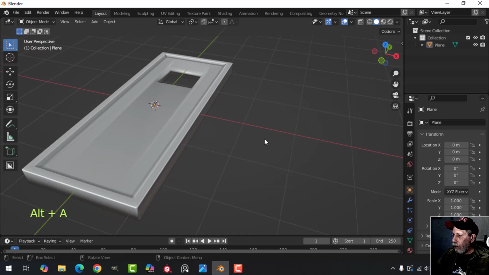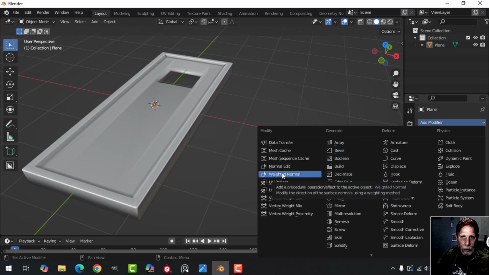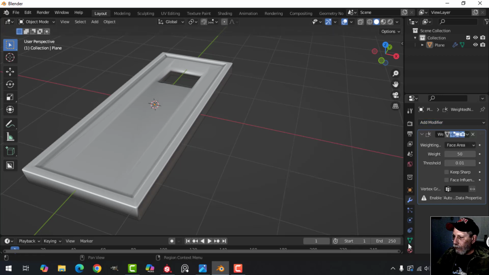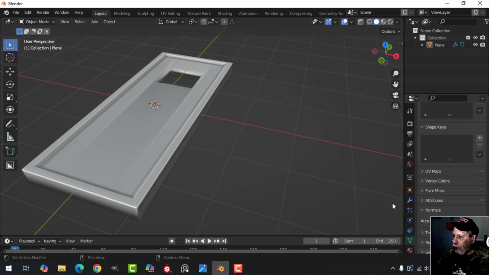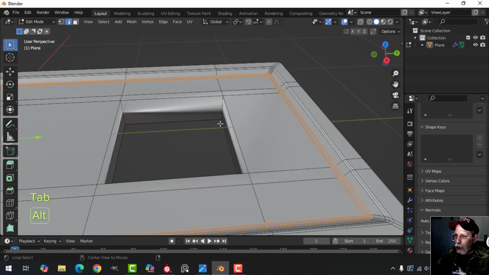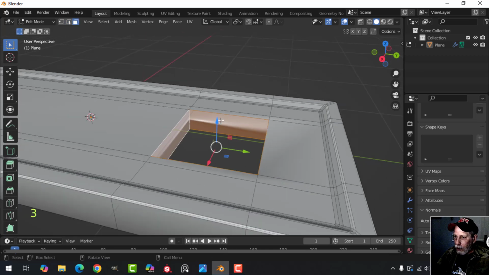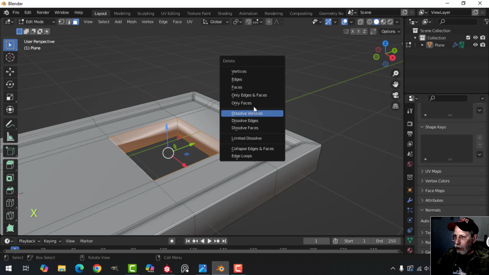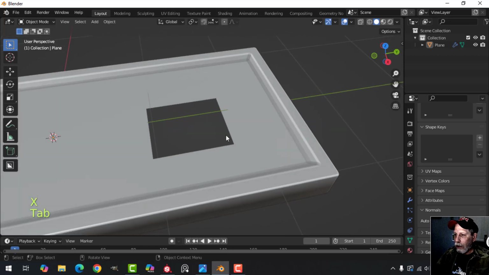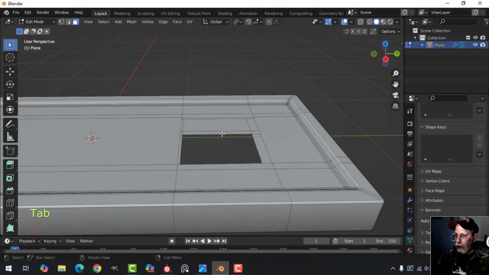Okay. So now what I'm going to do is I'm going to come over my modifiers and search for weighted normal. I'm using an older version of Blender. You may have to search for it. And then auto smooth, which I think for you, you just right click and choose it. Auto smooth. Okay, I'm going to fix this up by coming in here and Shift Alt and click those faces. We're going to actually delete those faces. We're not going to need them. We're going to put something through there. So let's do that right now.